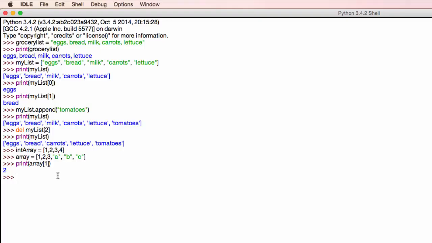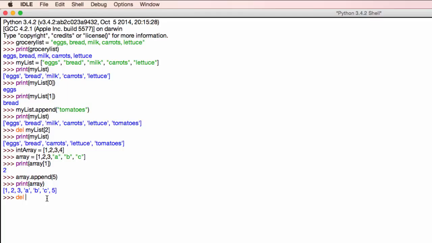Now we can also add items and delete items as stated above. To add items, you use the function .append. So array .append, and then in brackets whatever. Let's say I wanted to append 5. There we go. Print array, and you'll see that our 5 has been appended to the end. Great. Now I can also delete, and you delete using the delete key.